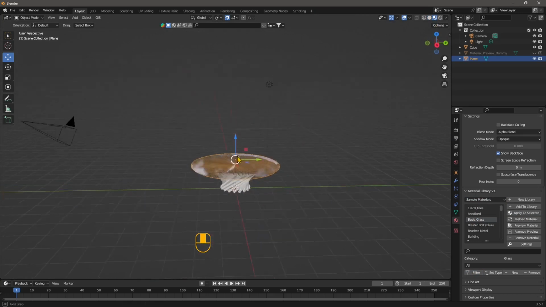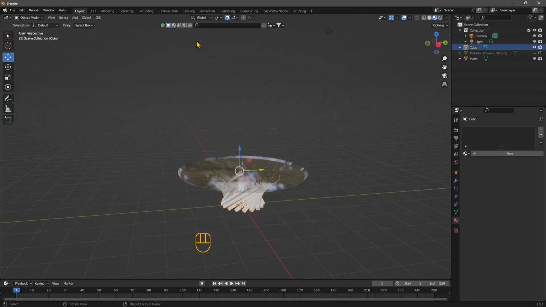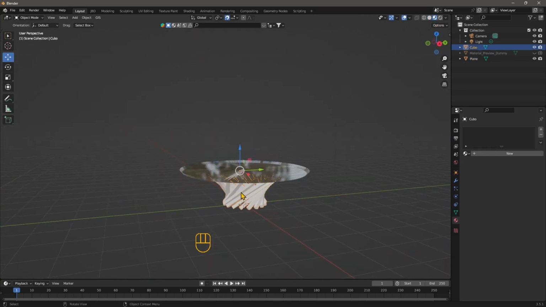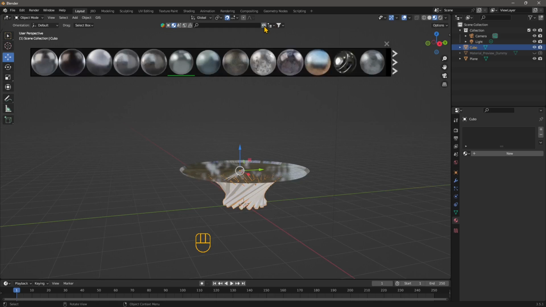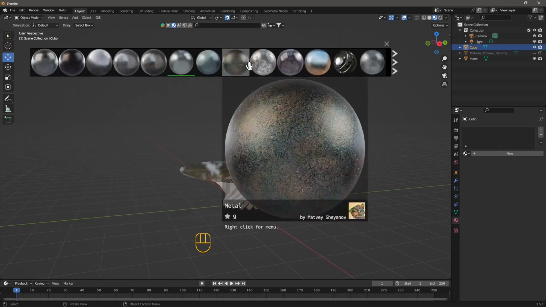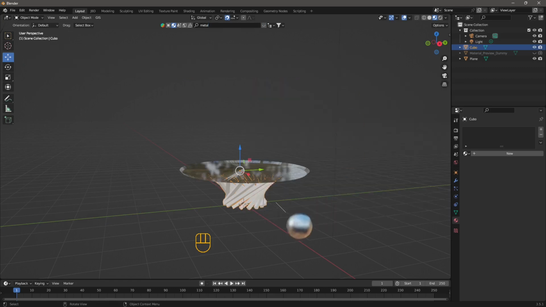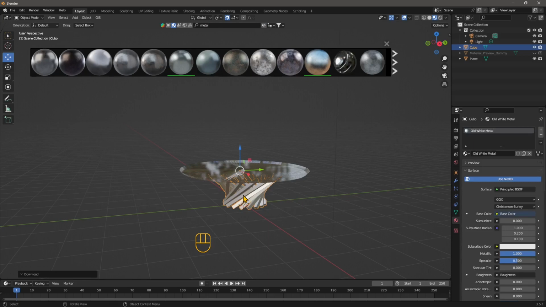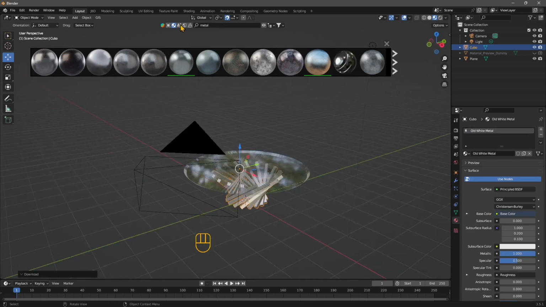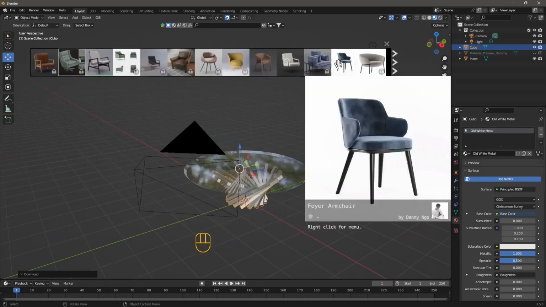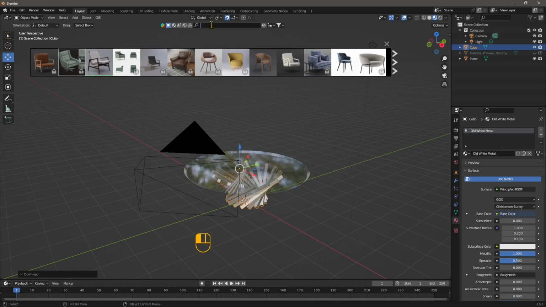Okay, I have the table, and for the parts on the bottom, I'm gonna use Blender Kit, which is up here. So I'm gonna go to the materials, click on this little eye to open up the materials. I'm gonna look for some metal for those, and it doesn't really matter. I'm gonna just apply this, and if I go here, you can find objects. So let's find an armchair.